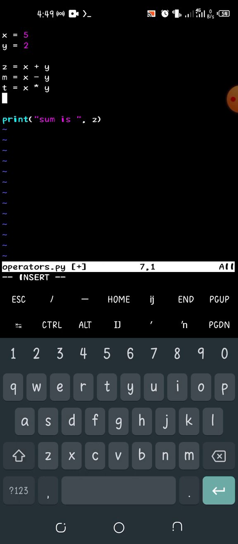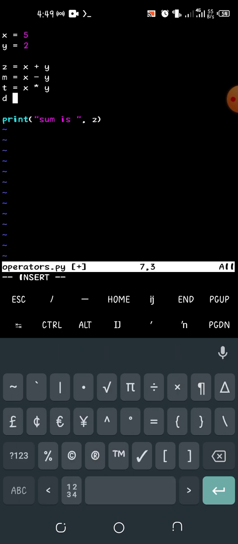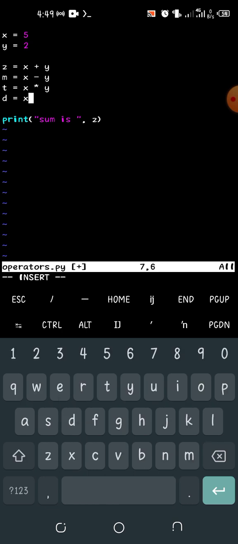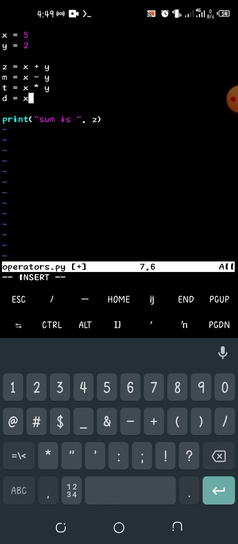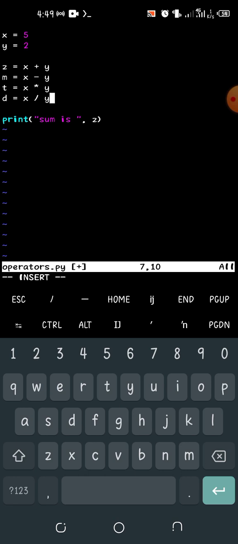Let's do division. D is equal to x divided by y. This is the divide sign. X divided by y is forward slash. It's not this one.